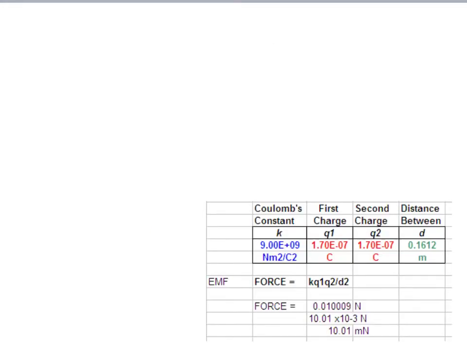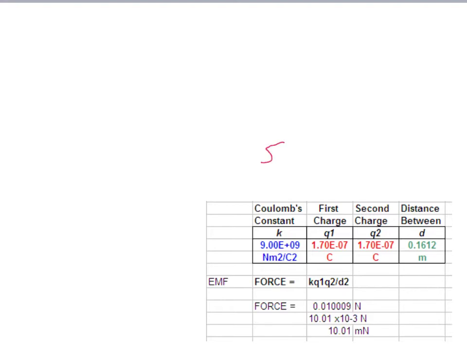So now let's actually work with making the calculation using Coulomb's law and the values of the two green charged balls in the previous slide, and have a look at what that gives us for a force. The force was already calculated. In that animation it showed us 10 millinewtons, but I want to see how we get that.